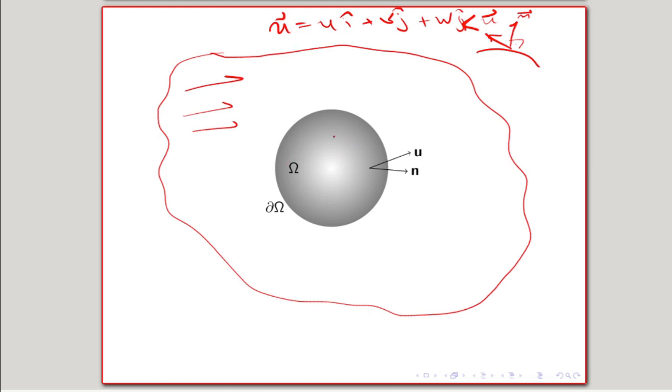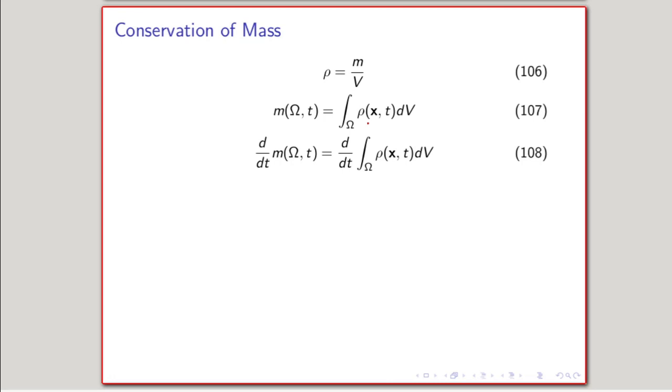Okay, so this is basically stating that by the conservation of mass, the amount of mass within the domain omega will depend on the amount of fluid that is flowing through the boundary. This is pretty obvious because if you have more fluid coming in than going out, you're going to have accumulation of mass here, and if you have more fluid going out than coming in, you have a depletion of mass within this domain. So we're going to try to state this mathematically.